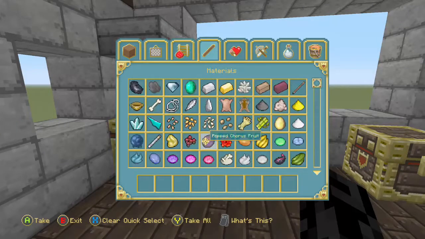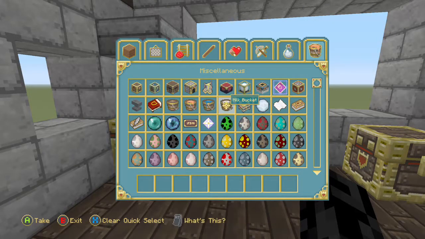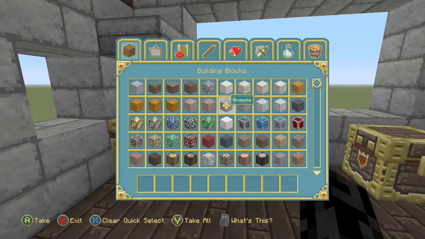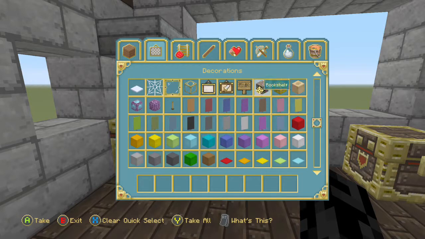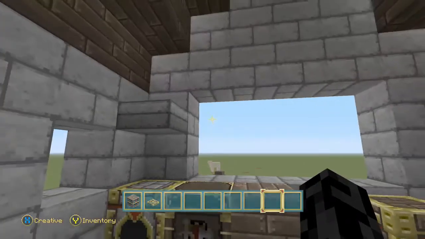I'm going to go ahead and grab some bookshelves if I can find them. Seriously, if I can find them. Ah, there they are. And then a wooden trap door.